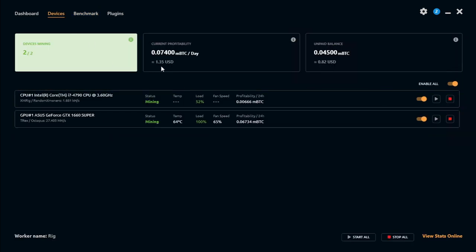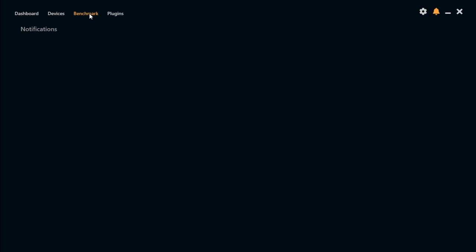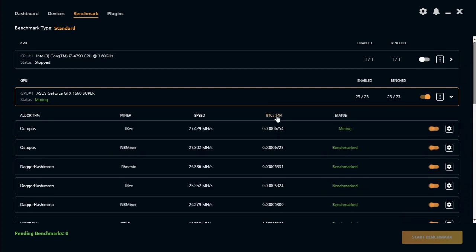If we look at devices, we can see how much we're making per day. Let's turn off our CPU and we can see what the card is making on a daily basis. Currently, it's making $1.23. Our Bitcoin price is at $18,190. And this card is mining at stock speeds. We can see that with the Dagger Hashimoto algorithm, we're getting about 26 megahash on stock speeds.